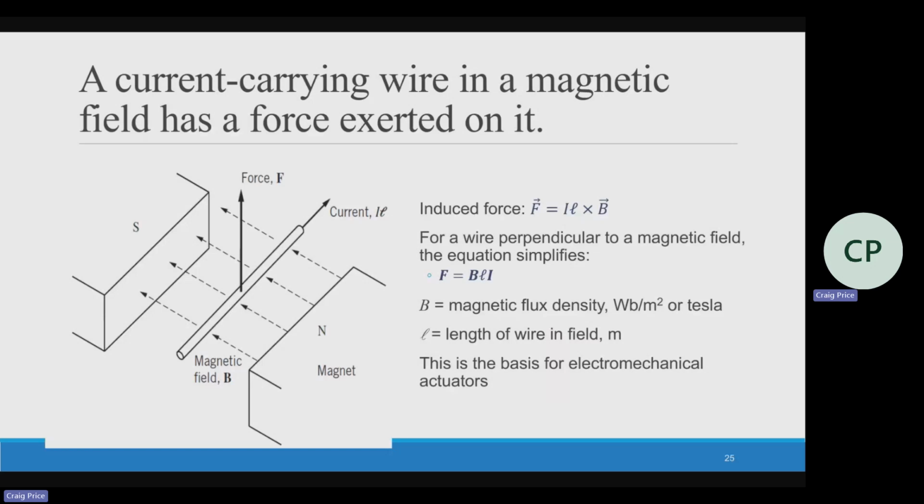Okay. Another thing, I think maybe we know that, but one other part of this is a little bit different. Let's say I have a permanent magnet right here. So I got north, south. I have my direction of magnetic field. And I have a wire. If I send a current through that wire, there will actually be an induced force. It's going to want to move. There's a force applied to that, which is the cross product. It involves the magnetic flux, the length of the wire, and the current. So the more current gives you more of a pull upwards. So you might not be as aware of that, but it's one of the three laws that helps DC motors work. So the video will explain it.